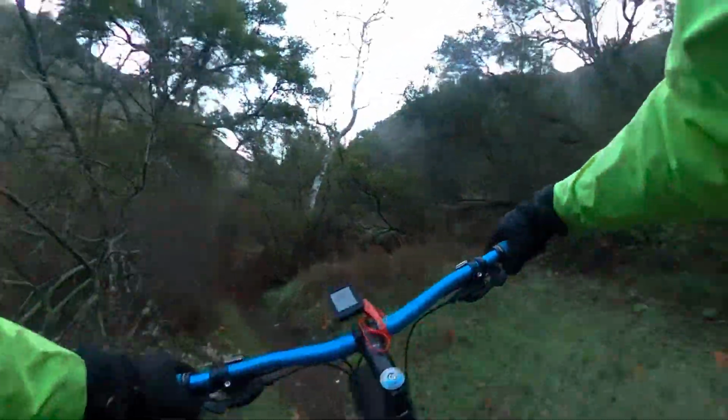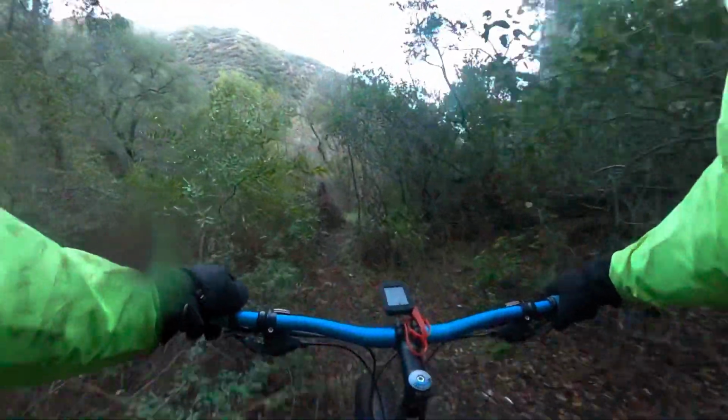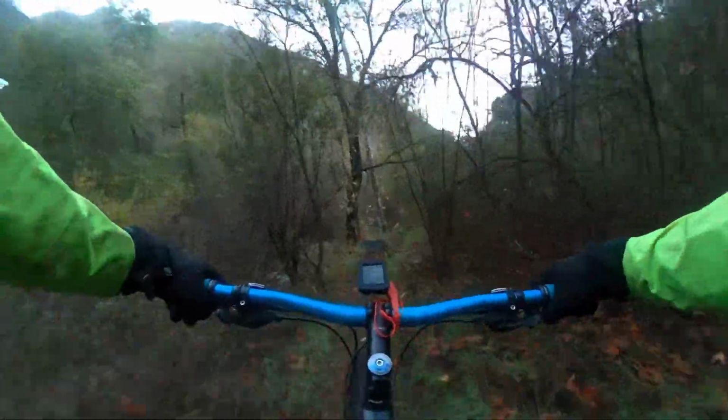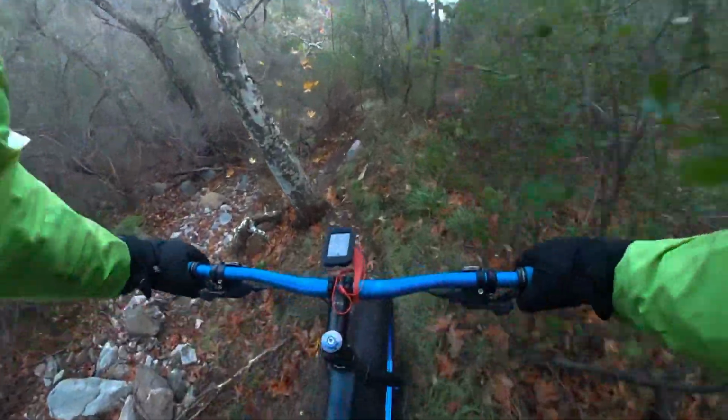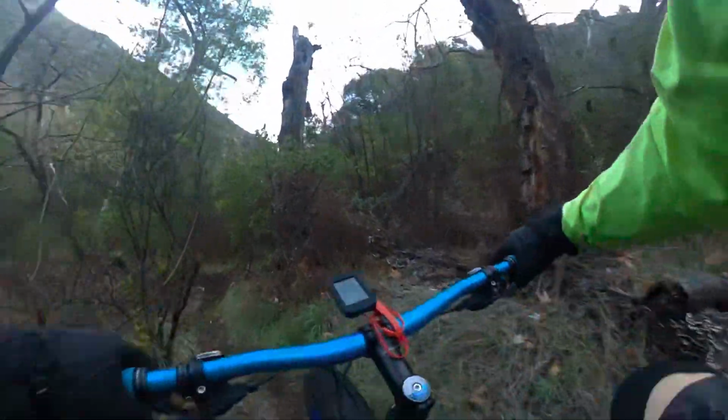Slowly, as the trail has more traffic, it gets clearer with less hike-a-bike or less debris. Still got a big section of hike-a-bike coming up. Right. Just in case. Where are we? Oh yeah. And a sharp left, or right, that I can't make. I can make this up. Hike-a-bike. Down. Oh no, my shoe untied.